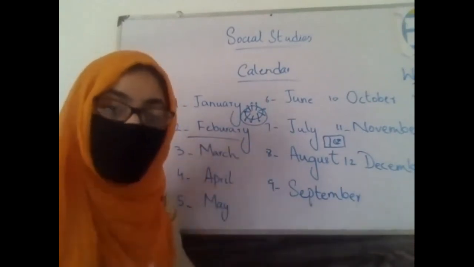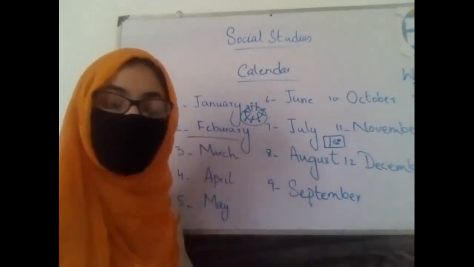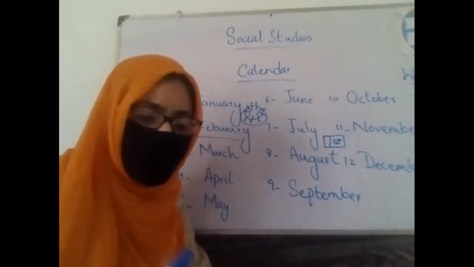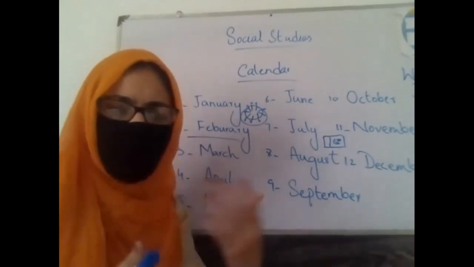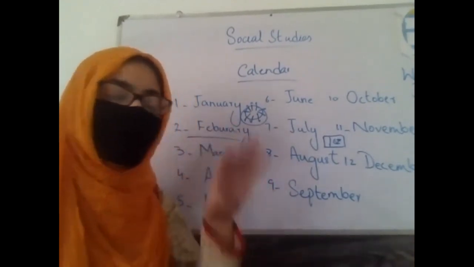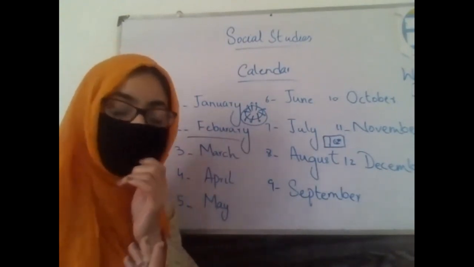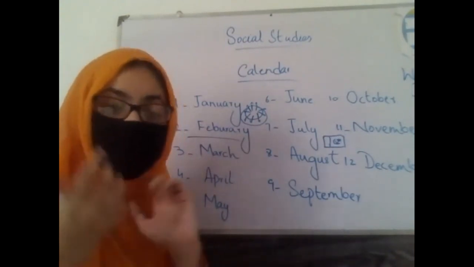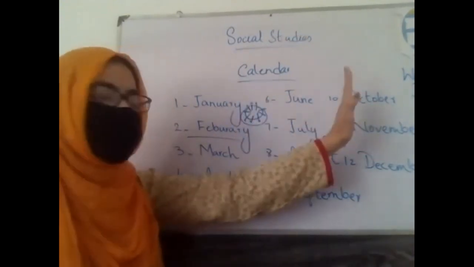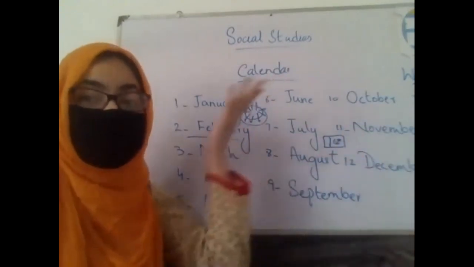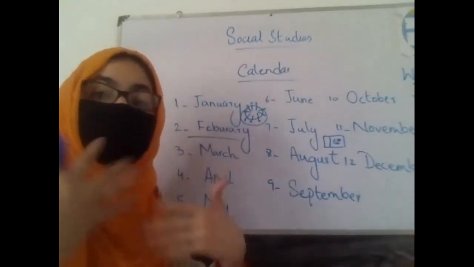Make this habit, adopt it, and try using a calendar, because we should not rely more on devices like mobile phones and reminders and all that. No, rely on such things as well. Why? Because they give you knowledge. See, now if you are using a calendar, you might have this idea that this part shows us the year, this tells us about the month, this tells us about the days, this tells us about the day. So you must have this idea.